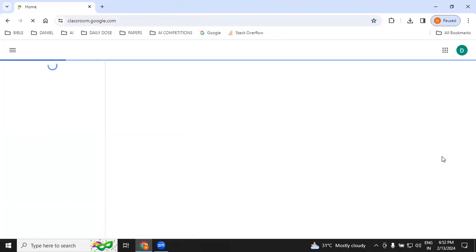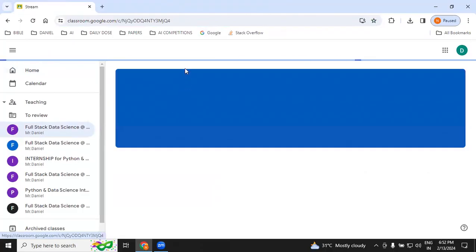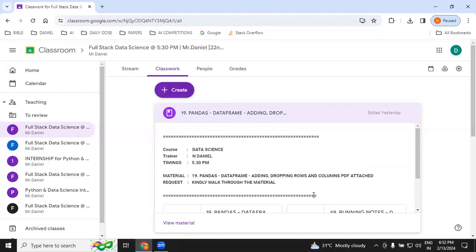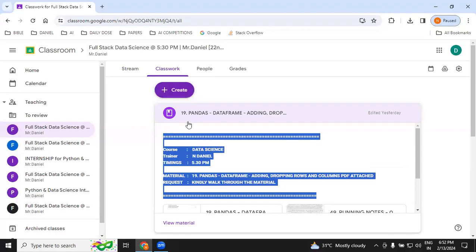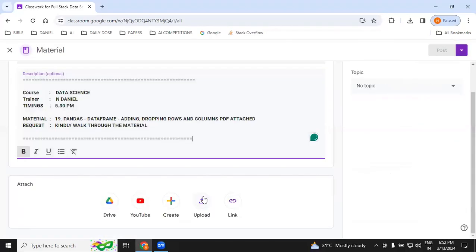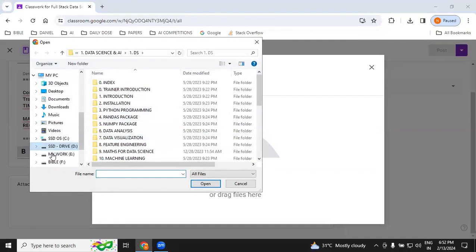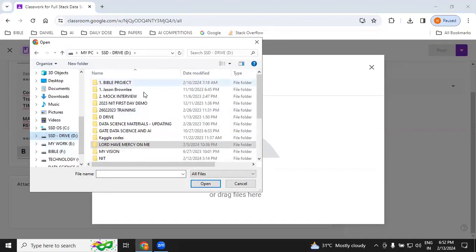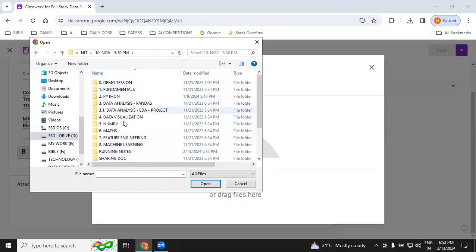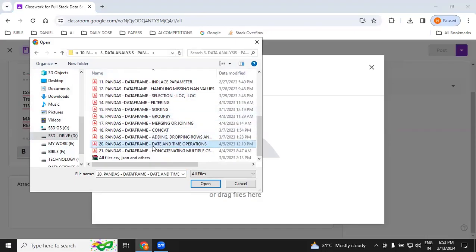Let me upload the material. Data analysis, datetime data type format.